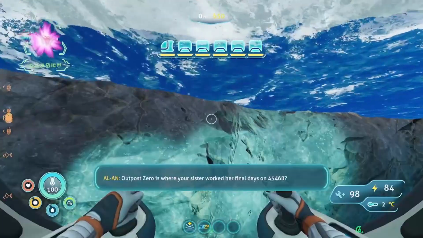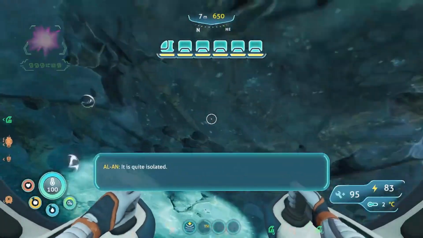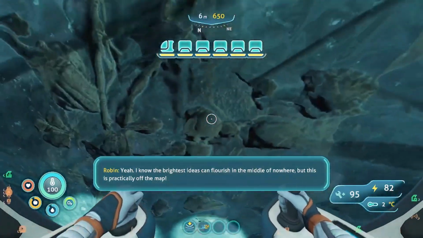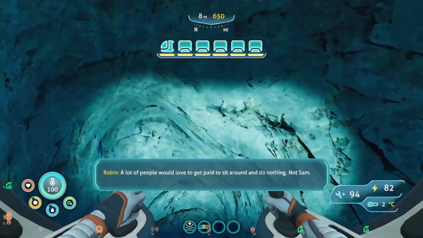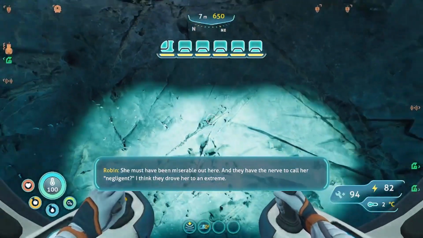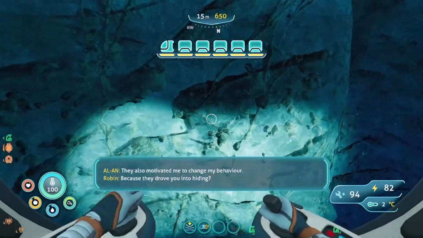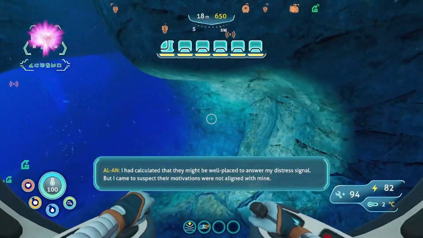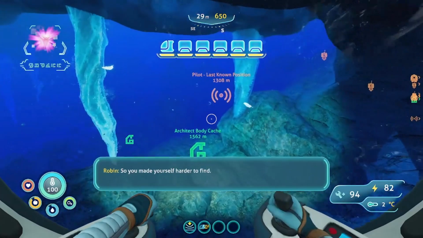Outpost Zero is where your sister worked her final days on 4546B. It is quite isolated. Yeah, I know the brightest ideas can flourish in the middle of nowhere, but this is practically off the map. A lot of people would love to get paid to sit around and do nothing. Not Sam. She must have been miserable out here. And they have the nerve to call her negligent. I think they drove her to an extreme. They also motivated me to change my behavior. Because they drove you into hiding? I had calculated that they might be well placed to answer my distress signal. But I came to suspect their motivations were not aligned with mine. So you made yourself harder to find. It was a calculation.